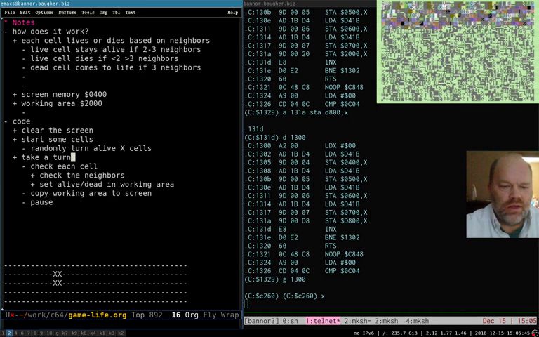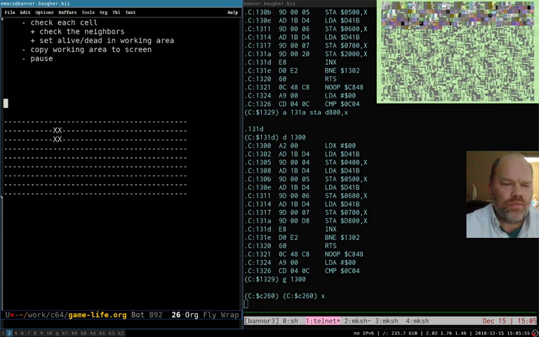All right. Then we get to taking a turn. We could check each cell. All right, so let's think about this. With our grid down here, let's pretend this is 1,000 characters. It's not that many, but one way you could do that is start through the grid, go to the very first one here, and say, okay, we need to check all this cell's neighbors. Let's check this one, and this one, and now this cell is dead because it doesn't have enough neighbors. And then we'd move to the next one. Okay, check this one's neighbors, this one, this one, this one, this one, this one. It's going to be dead. And this one's neighbors, this one, this one, this one, this one, this one.